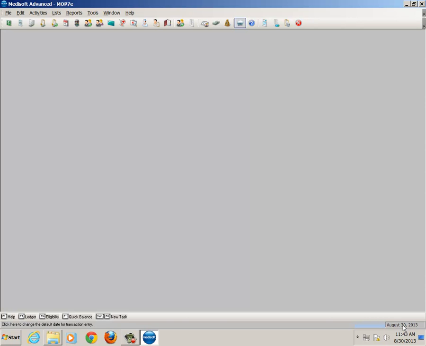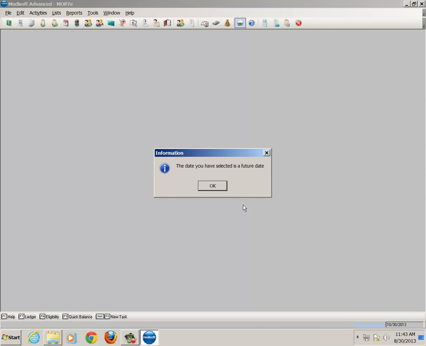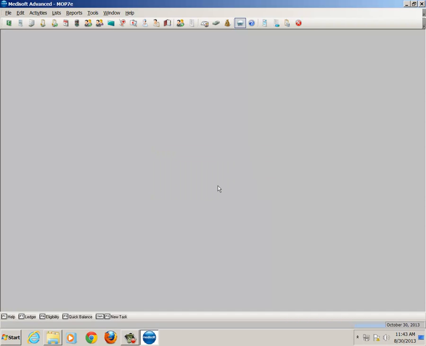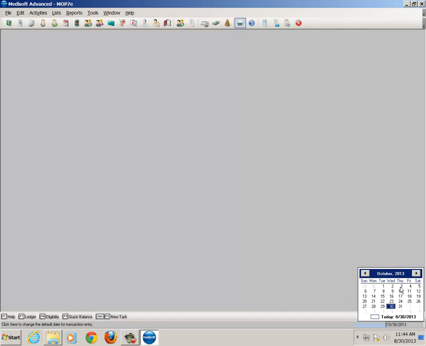So you would simply click on that date, and then what you do to change it, you can use the arrows, but you can also just click on the month. Right here's the name of the month, and I'm going to change that by clicking it one time. I'll change it to October, and it says the date you have selected is a future date. You'll just click OK, and then you have to click it again. And we're going to change the year this time, so I'm going to click on that year, and I'm going to change that year to 2014.